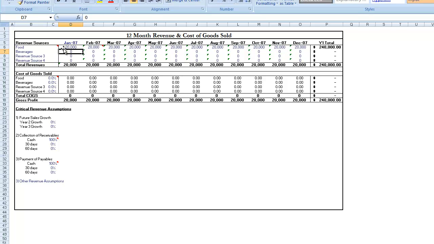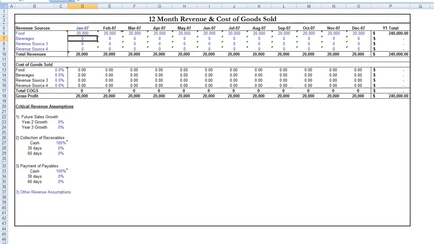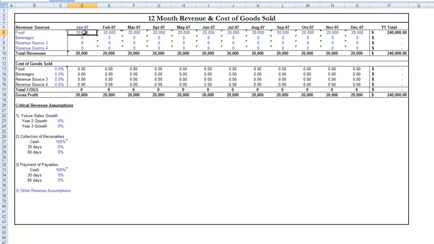it's not like the day that you open, you're going to have $20,000 a month. The next month's going to be $20,000. Generally, businesses have what are called a startup curve. And so maybe the first month is a little less than $20,000 because you're doing a soft open. The next month might be more than $20,000 because when a new restaurant opens up, people tend to go to it, try it out. It's the new place. It's always busy, that kind of thing. And then that sort of trails off into the months, the waning months of the business.